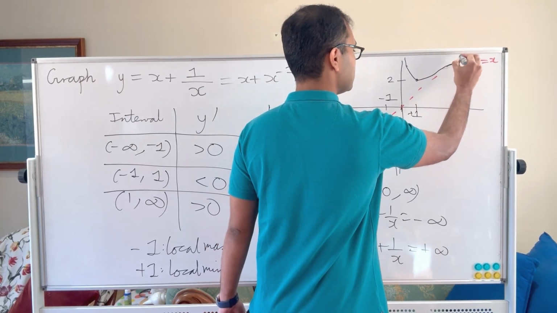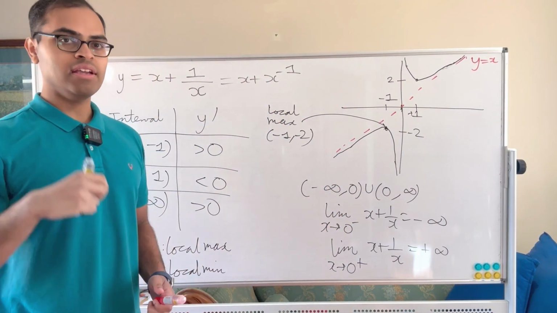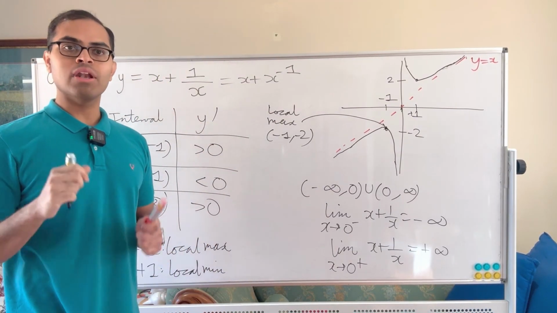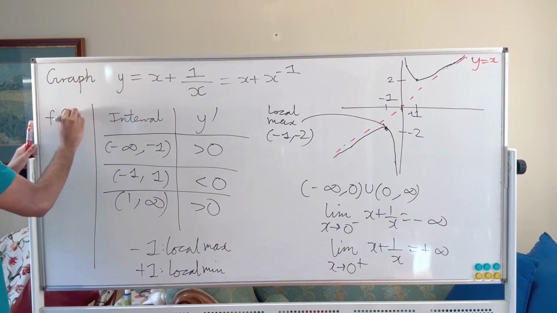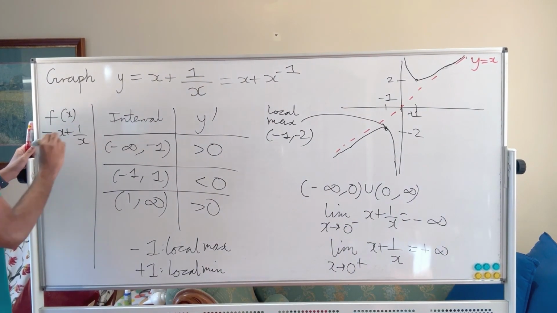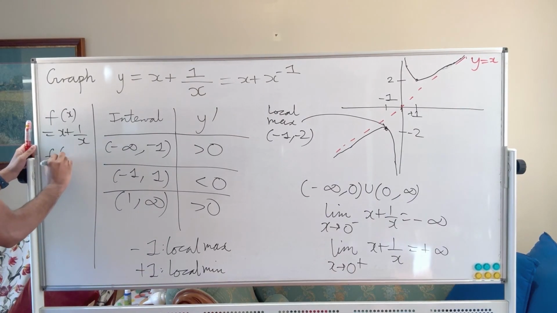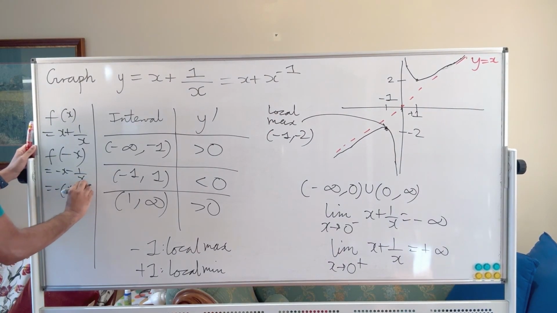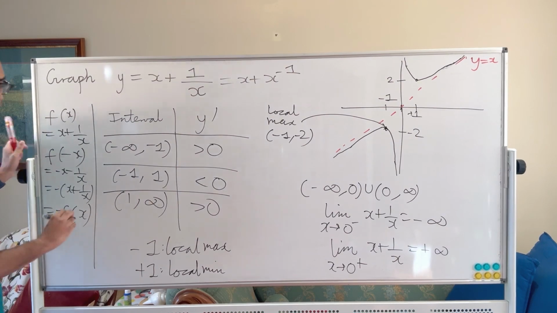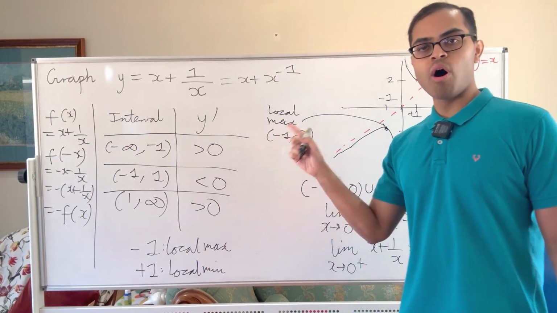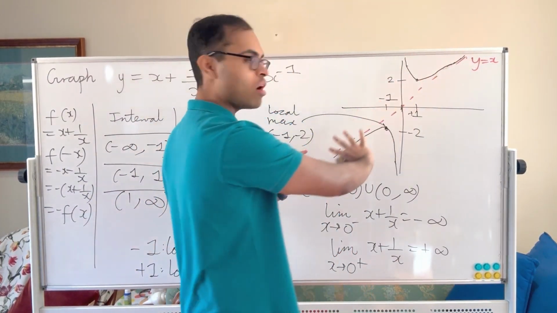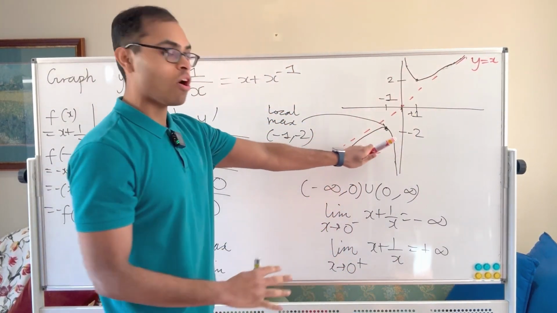Now here's where I want to mention something very crucial and a quick way of understanding these kinds of problems: our original function is actually what's called an odd function. If you call this function f(x) equals x plus 1 over x, you notice there's a symmetry when you find f(-x). f(-x) is just going to equal -x minus 1 over x, which is minus of x plus 1 over x, which is just -f(x). So f(-x) is -f(x), that's what we call an odd function, which means that the graph of our function is going to be reflected across the origin, which we see here.